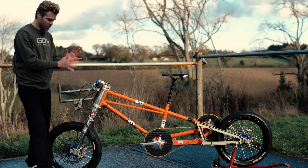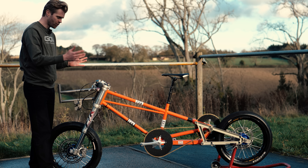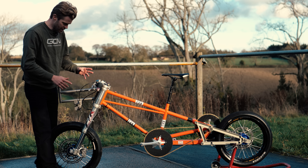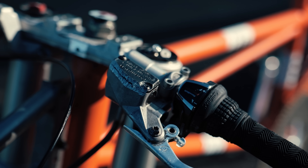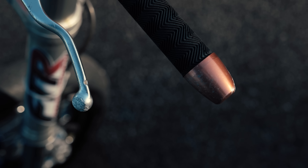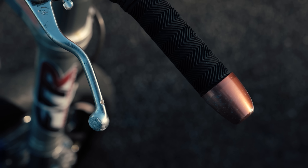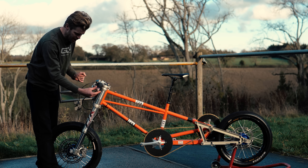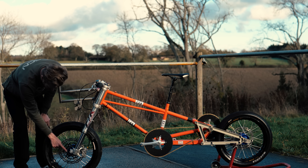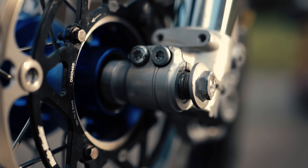Starting with the damage, most of it's down the left side of the bike, which you can see why when you see the footage of the crash. This whole master cylinder here has got a huge gouge — it just looks like an angle grinder has been taken to it. Big scuff on the brake lever at the end there, and a big gouge taken out of the bar end grip as well. This bolt has also been completely ground down.